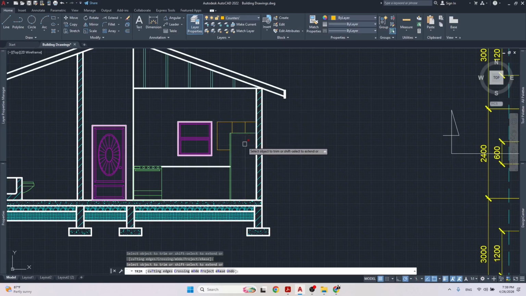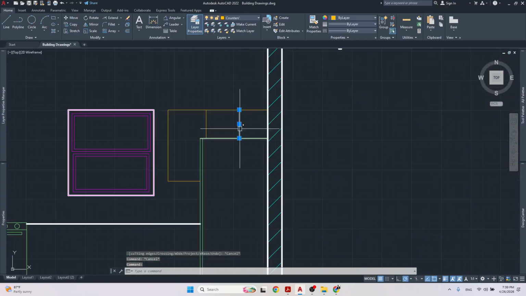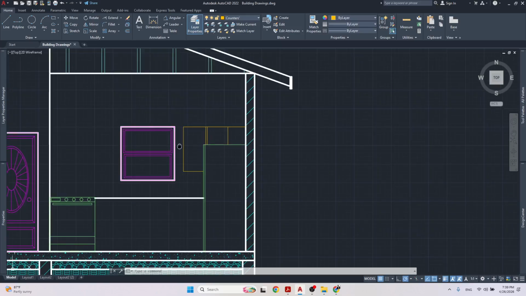And I will trim away there and there. So this represents the side of the cabinet, the upper cabinet, and then this line in the middle here would probably represent the separation between the cupboards, the doors for the cupboards. All right. To make it look a little bit more official, I would double up on the lines like so. And let's say a doorknob is right there and another doorknob is right there, but you can't see them because the fridge is sticking out. All right. There you go.